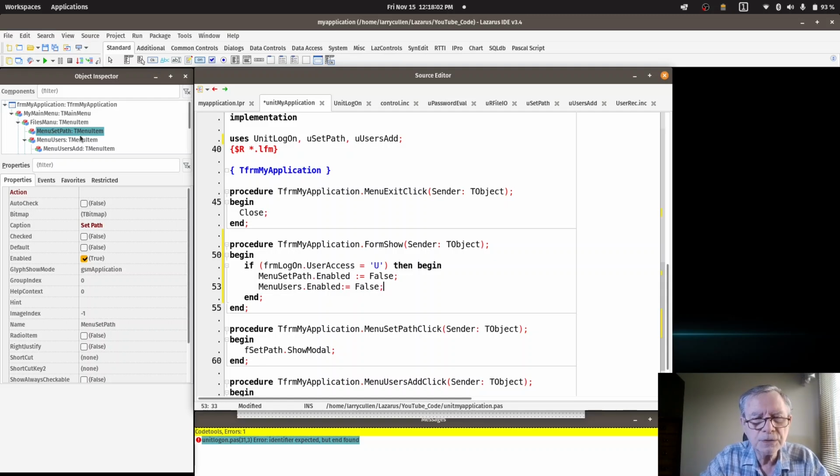Can't add or change users. Okay. What else do we have available so far? Well, you can exit. So right now, if you're a regular user, you can't do much of anything.